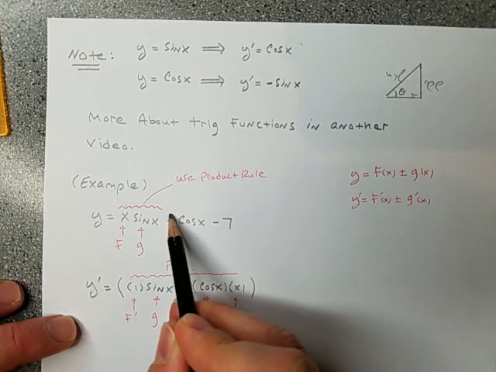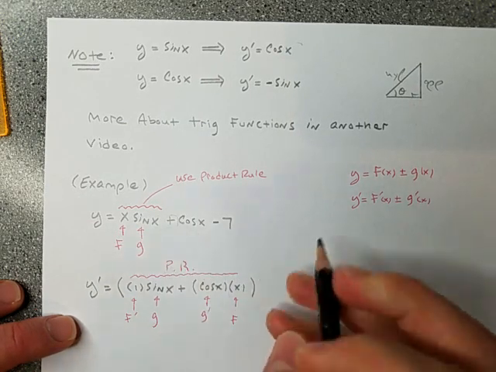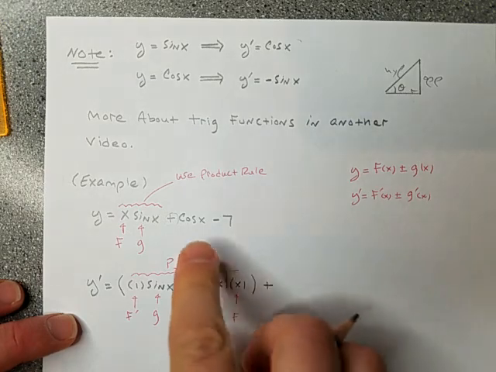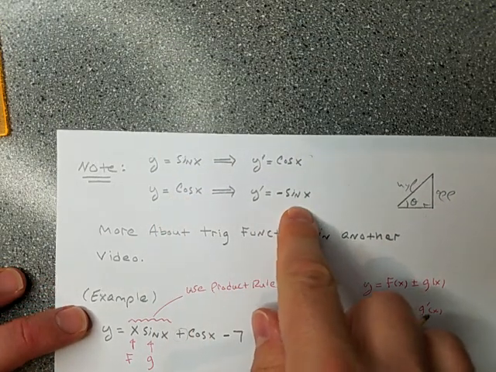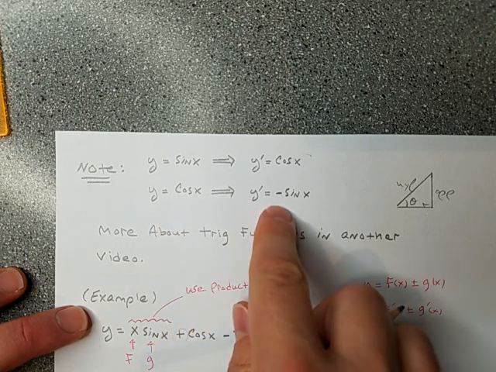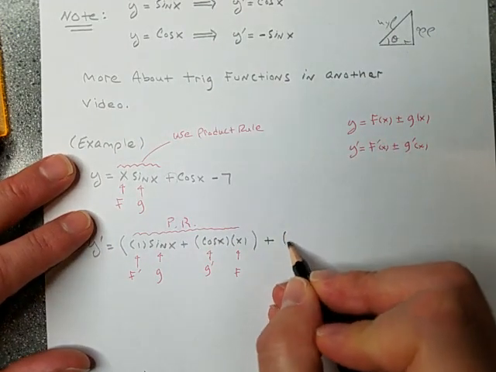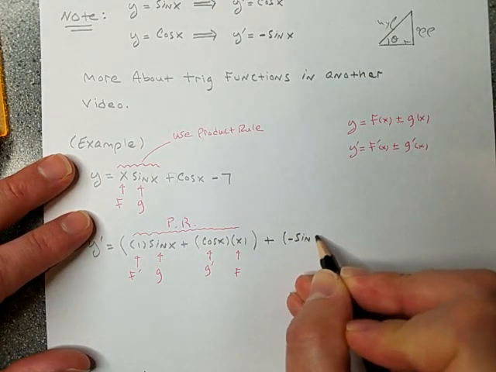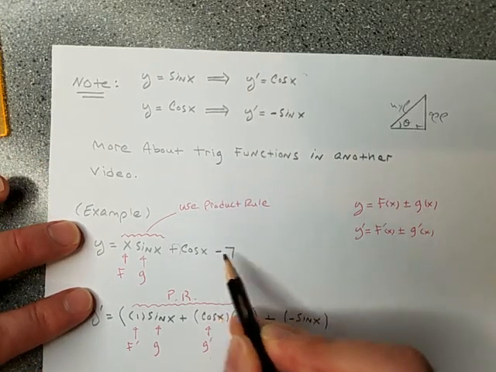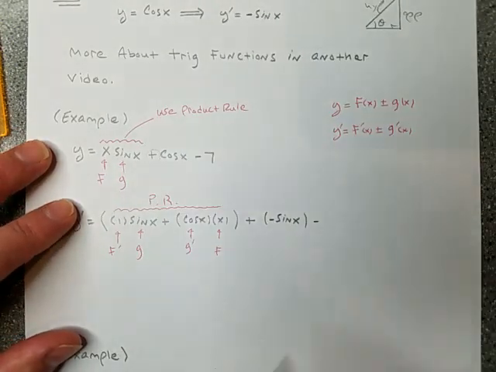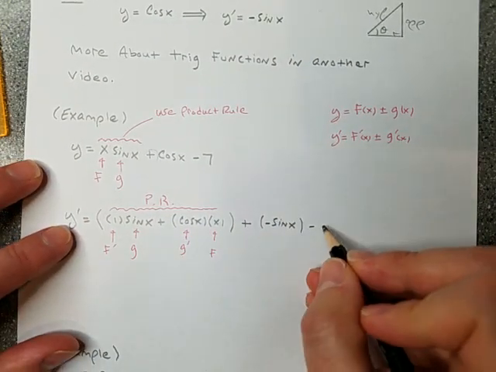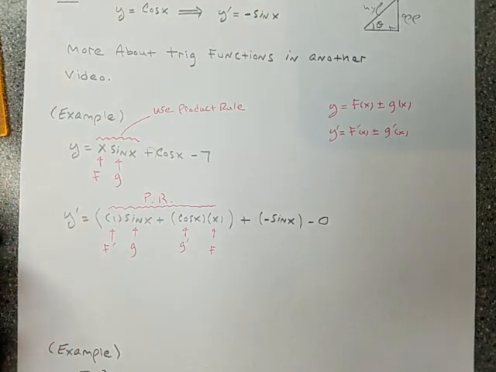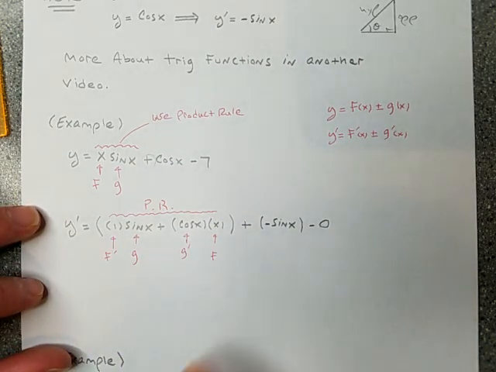Now I'm on to this plus right here. What do I do with the plus? I carry it down. What's the derivative of cosine? Again, I haven't elaborated too much about it, but I did tell you the derivative of cosine is minus sine. So I'm going to say minus sine. And then I carry down that minus because that's what you do with pluses and minuses. And then I say, what's the derivative of 7? 7 is a constant all by itself, so that would be 0. All right. So there, I've got my problem worked out.